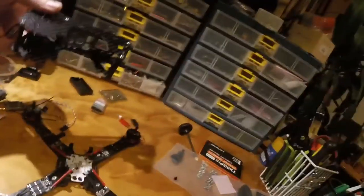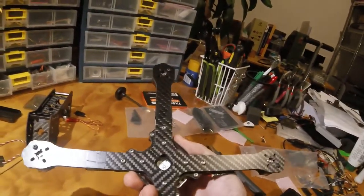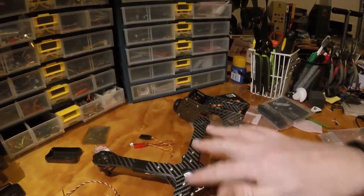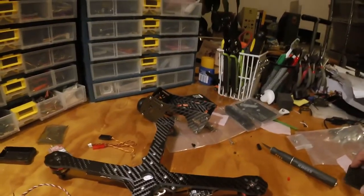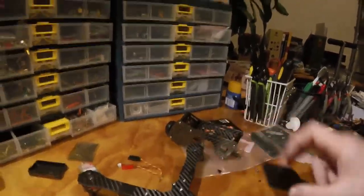I did some work on it last night, and you can see it here. This is the Flying Cinema CineTank X24. In general I like the frame — it looks good. I've got some questions about the durability of the plates; I'm worried about flex. I suspect once you get the top plate on and buttoned down it will help prevent some of the flex. But if it doesn't, I'm going to fashion up a bottom plate — maybe 2.5 millimeter carbon fiber — to keep it from flexing.